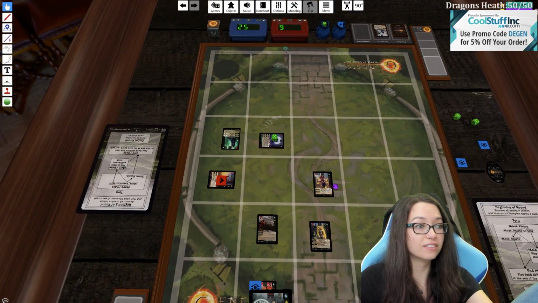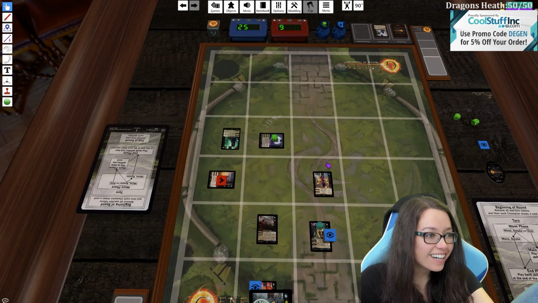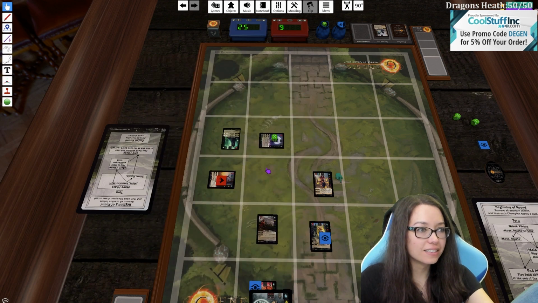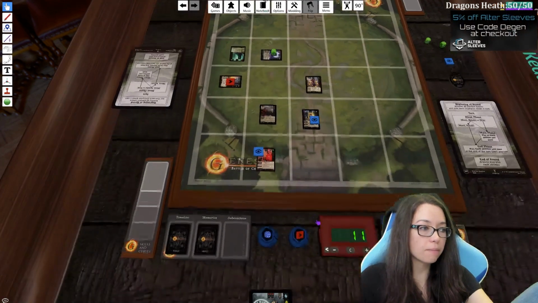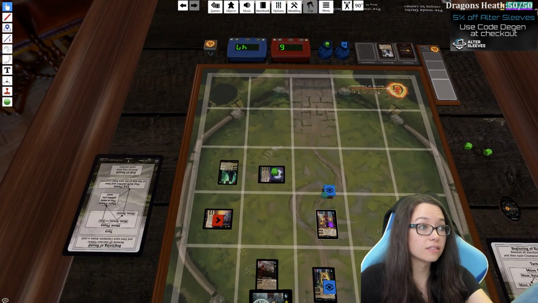No. Can't make it that easy for you, I'm afraid. And that goes there. Okay. And then I'm going to use Idris's ability to do 2 damage to you. Yep. I'll pay the 5. And I go down to 9. Yep, and I'll exert. And then that's me done.